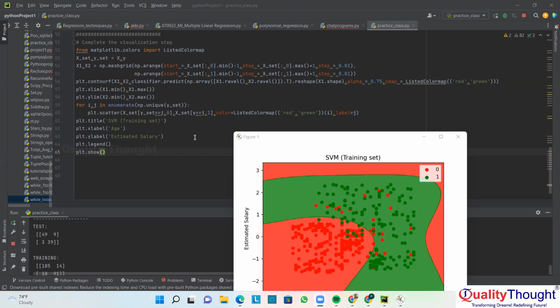You have X set as 0 and 1. How do you represent a point on a scatter plot? X comma Y. So column 0 represents the value on the x-axis and column 1 represents the value on the y-axis. That's why you see comma 0, comma 1.